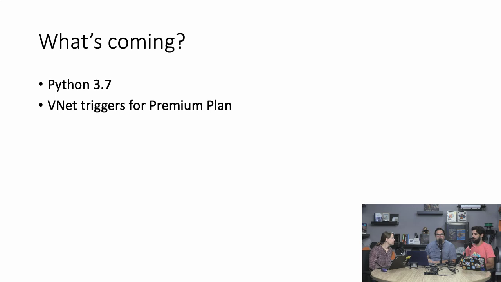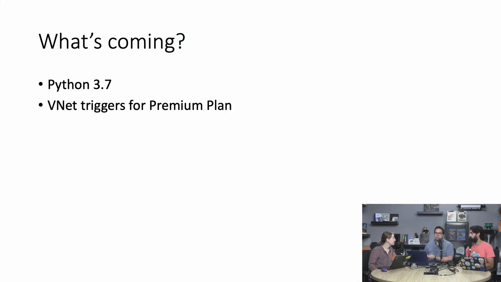Another thing that's coming: if you've been using the premium plan, you can connect to a VNet, but there's one gap right now. If you want your function app to trigger on, say, a storage account behind a VNet with service endpoints, the component that decides whether to scale is outside your VNet and gets 403 errors. We're doing work so that even when checking if we should scale, we can get access into your VNet. Those changes got checked in as of the last 24 hours and will roll out in an upcoming deployment, so you can have a premium plan that triggers on a service bus, storage account, or Cosmos DB that's within your VNet. When you turn on your VNet, it'll just work — it's an invisible nicety for users.